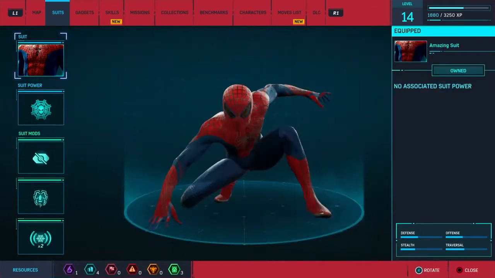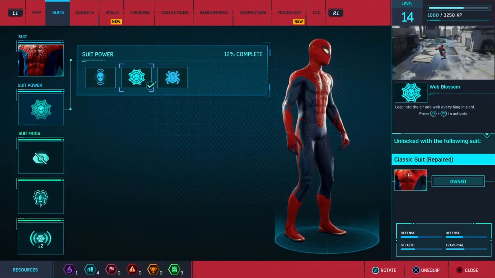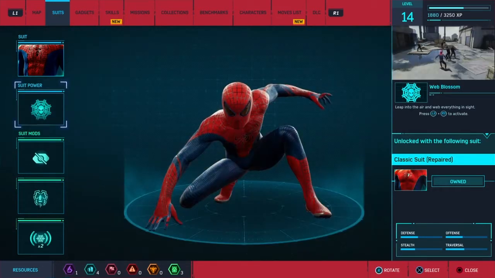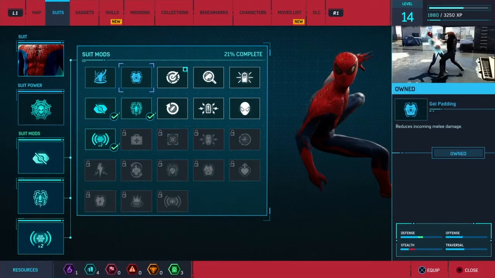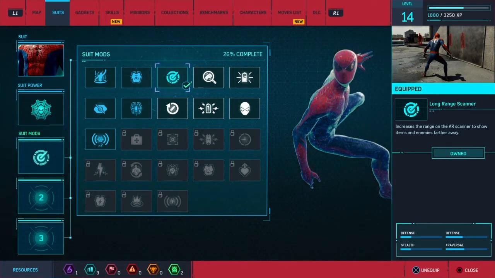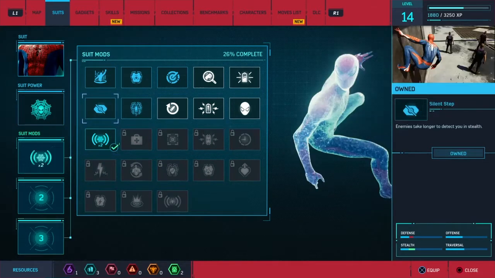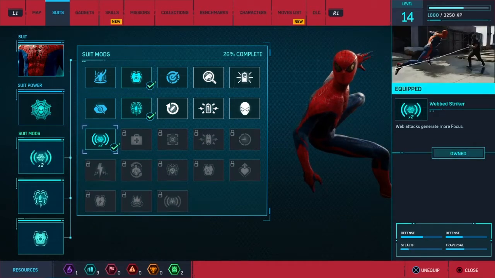But yeah, alright. And then we got this suit, and then we got Spider-Bro or Battle Focus. I got the original Spider-Man suit repaired, and so it gave me the Web Blossom. And there's the Battle Focus, but I kind of want the Web Blossom. Suit mods. Scavenger. We got some other stuff. Reduces incoming melee damage. We can craft this. Okay. Longer range scanner. Nah. Okay, web attacks generate more focus. Yep. Reduces incoming bullet damage. I like this setup right here.